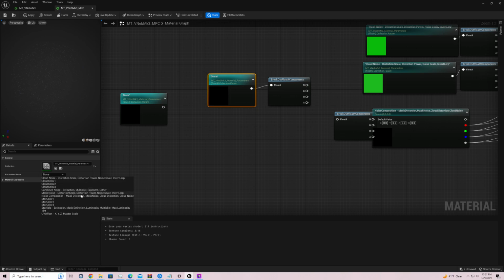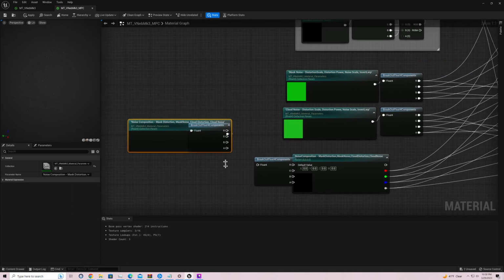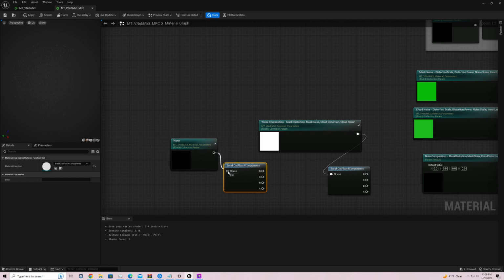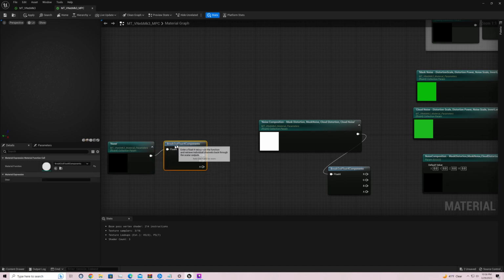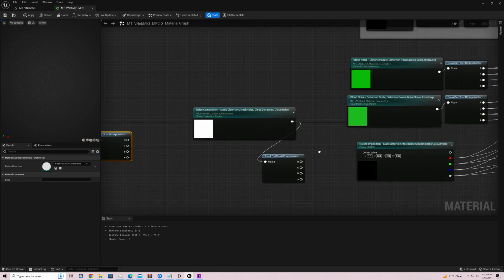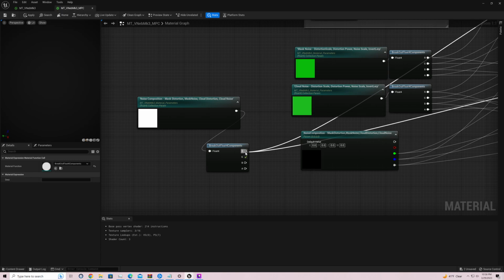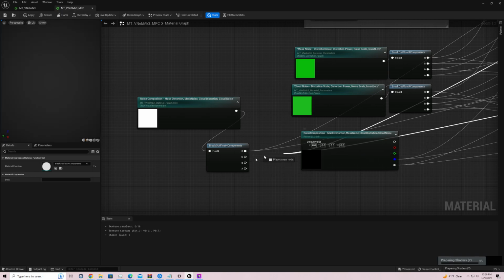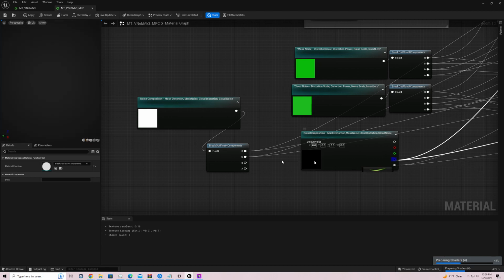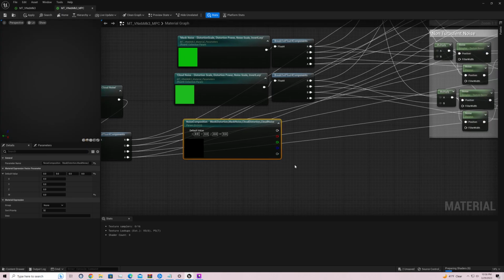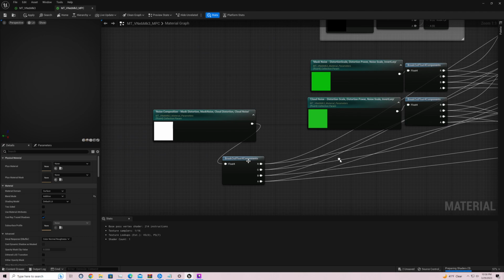This one is noise composition. I'll just do this. Okay, surgery's complete on that.